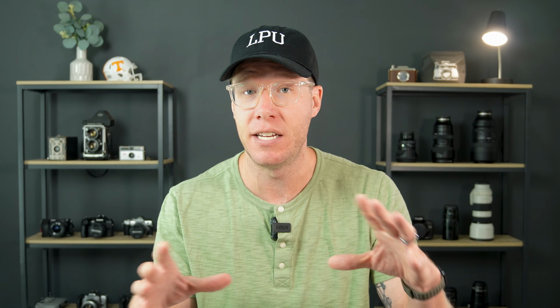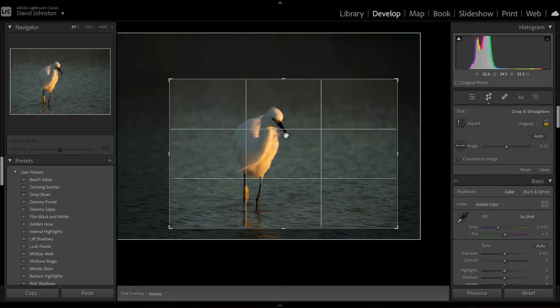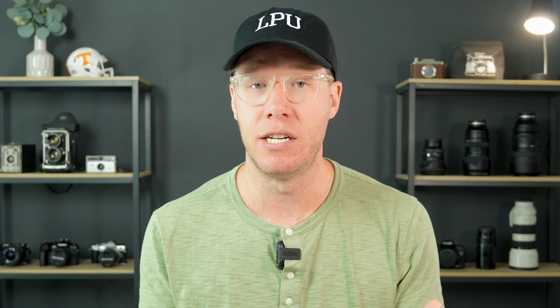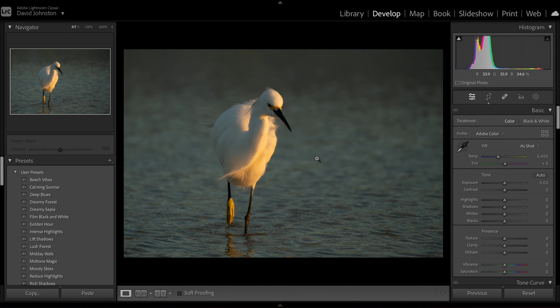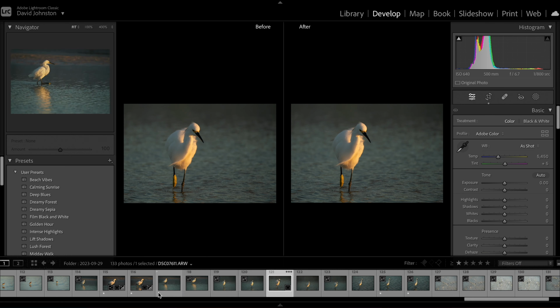Now, I like moving it just onto that side because you want areas to explore on the outside of the bird, but you don't want to put it too close to that bird. So I have it here. I also like my wildlife going from left to right because that's how we read in most languages. So we're used to moving from the action from left to right. So that's how I like to compose my wildlife in this as well. I'm gonna hit enter to do that. And automatically, if I look at the before and after, we have a better photo resulting from that.